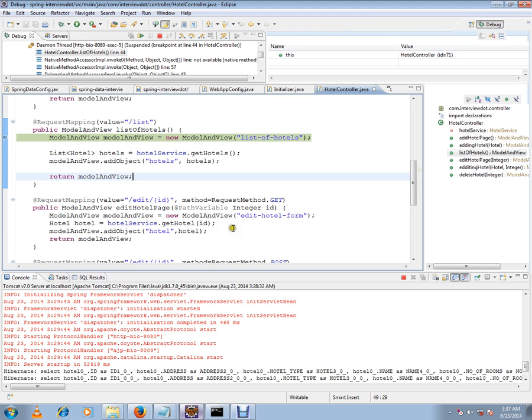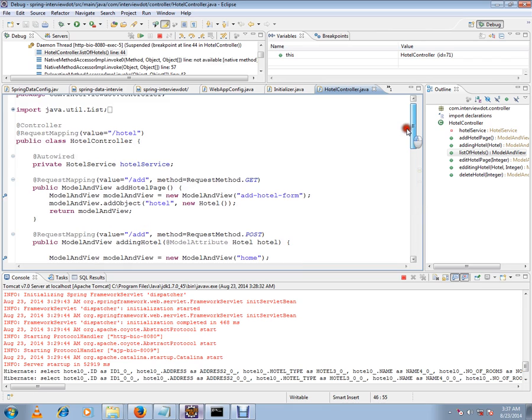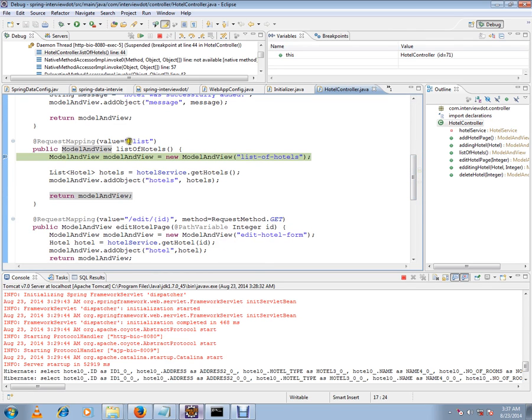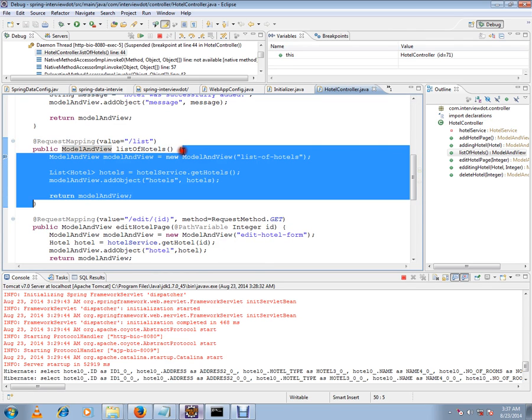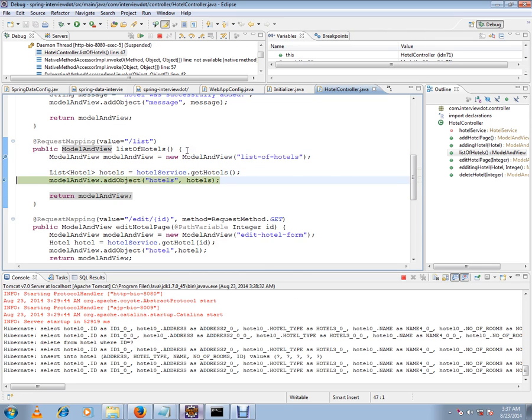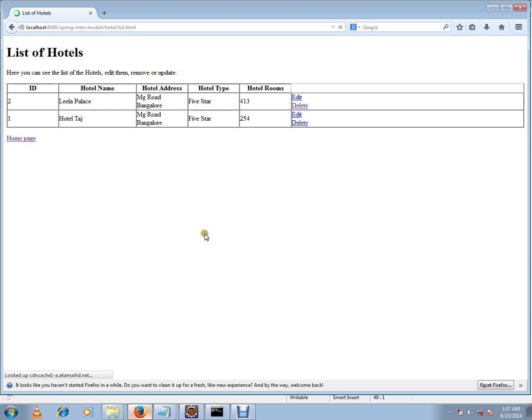Okay, now here we have reached the request mapping for this class itself is hotel, and within the methods we have the list. So this method has been hit, and we are going to call the service layer, and we're going to get the list of hotels. So this is how the request mapping is handled by the dispatcher servlet.